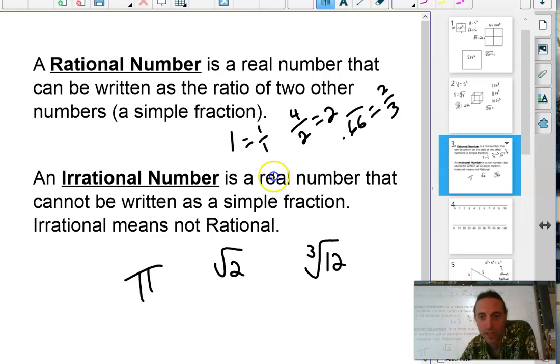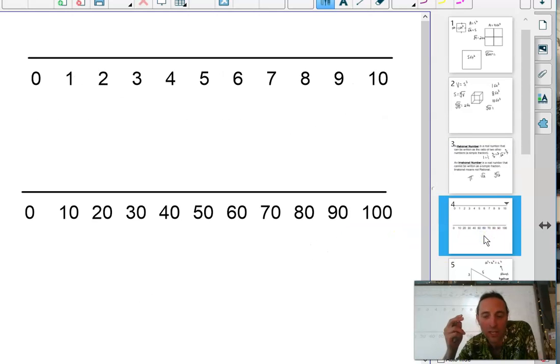So what's the point of this? Let me just get through it and be done. I want you to make 2 number lines. Top one, use a ruler, even marks, 0 to 10. Bottom number line, same length, 0 to 100 in units of 10. Here's what we're going to do. We're going to put radical signs around all of our numbers. And then we're going to simplify anything we can. So watch.